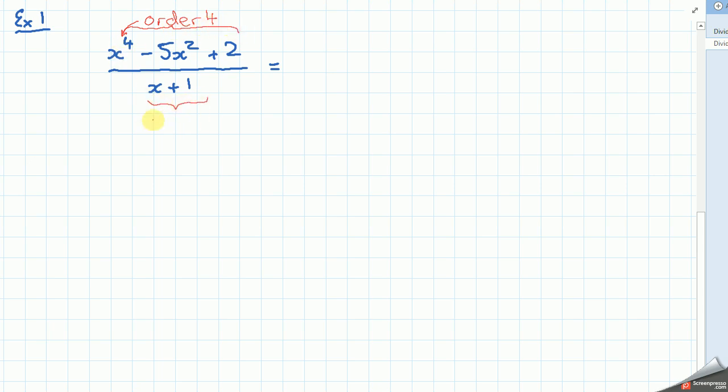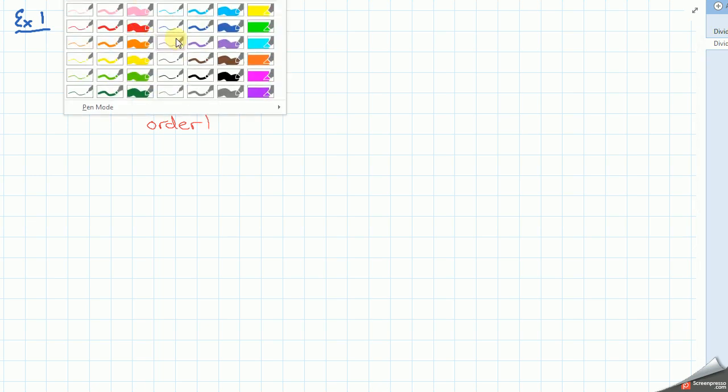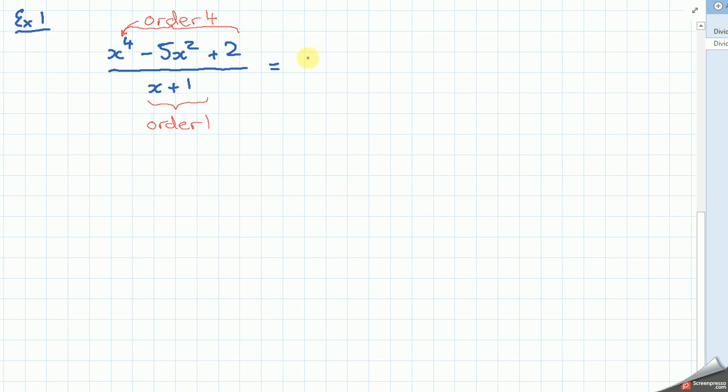The whole expression here is order 1. And when you take an order 4 and divide it by order 1, you wind up with an order 3. So we know that the highest power we can expect to come out in our answer is a cube term, but we don't know the coefficient. Then as we come down, other powers, the x squared power, they start making all the little adjustments for intermediate values. So we get bx squared plus cx plus d.